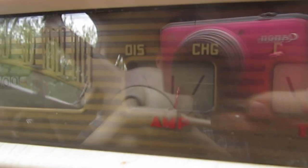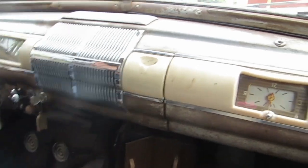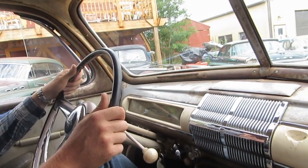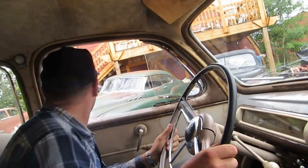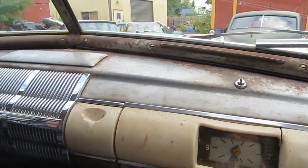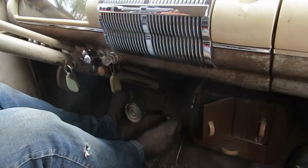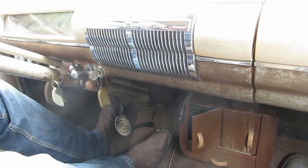Even got the functioning ammeter going. Oh, nice. It's doing some charging, just dancing around there. It's got the tripometer, which is a rare thing. Doesn't work all that well, but it's still there. The clock is lovely, and all of this old plastic is amazing. Love the big old round pedals coming up through the floor.